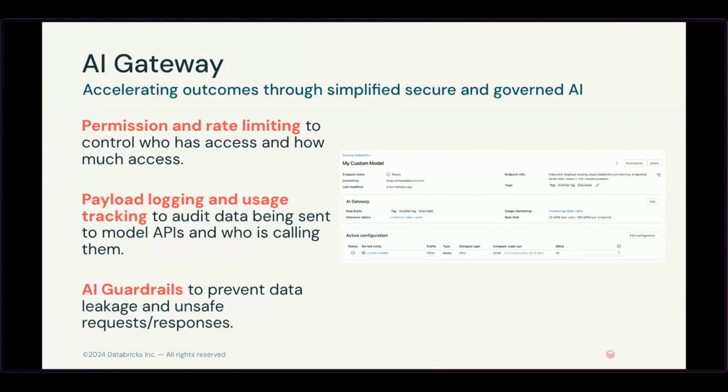And then we also provide AI guardrails, so you can prevent unwanted data or unsafe data in requests and responses through natural language here. So this is how you would prevent violations of brand guidelines, tell your model to only respond to questions in this topic area, avoid using these words, focus on these things. And then you also have the ability to route traffic to different endpoints here.